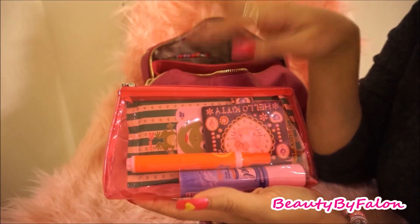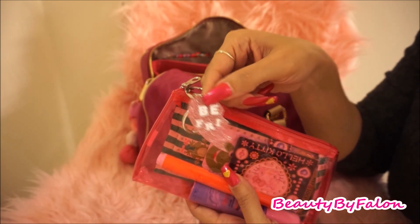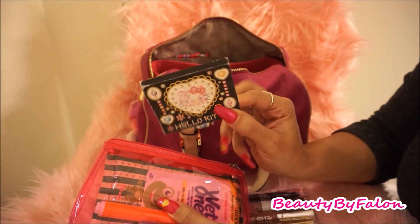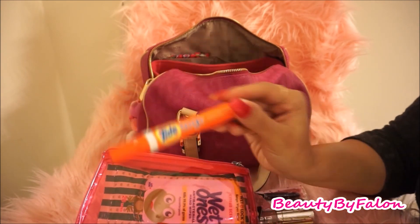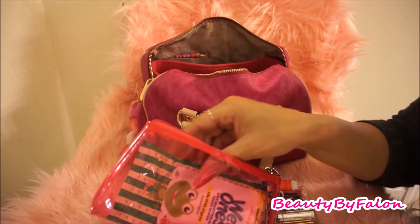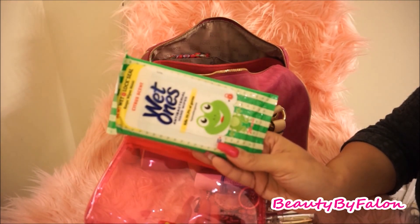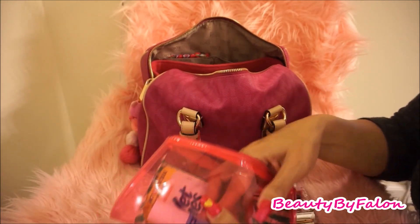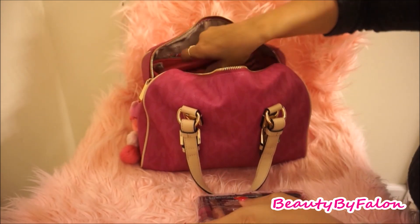The other bag is my antibacterial pouch — I always have this in my purse videos. I just added a little keychain that my bestie has the other half of, from Michael's. I have Hello Kitty oil blotting sheets I got from a friend, a Tide to Go Pen, a Lysol disinfectant spray for doorknobs, and citrus antibacterial wet wipes. I wipe down Walmart and Target carts — basically anything that needs to be wiped down — because I don't care for germs.